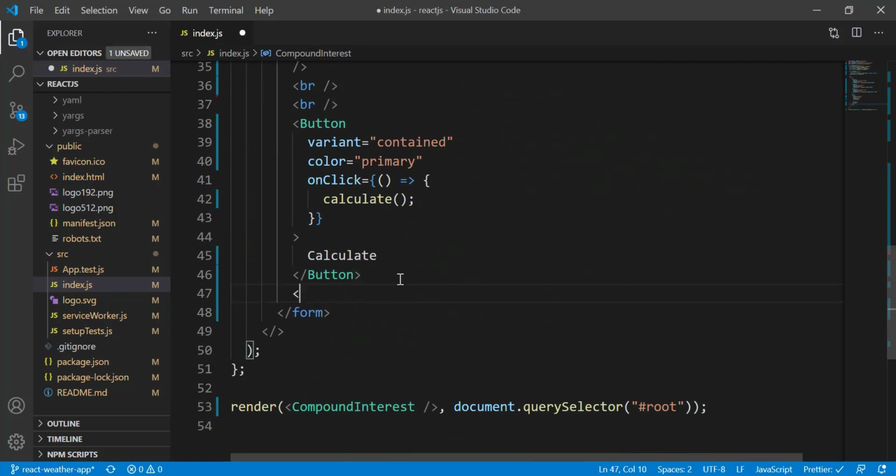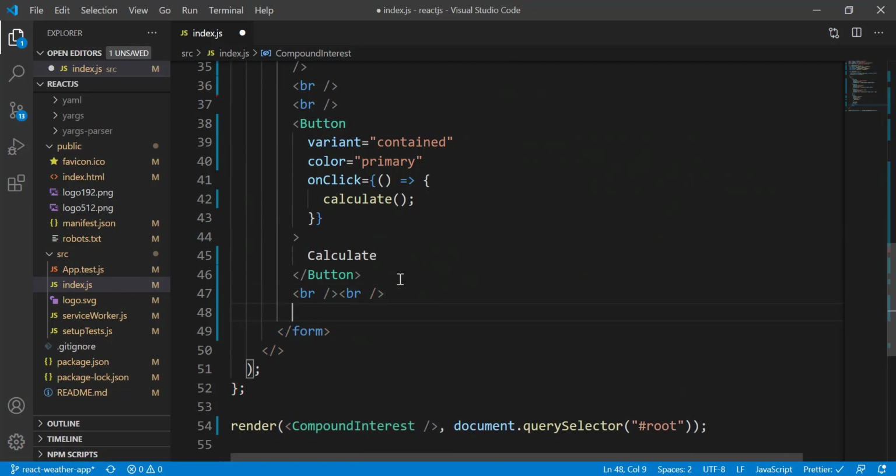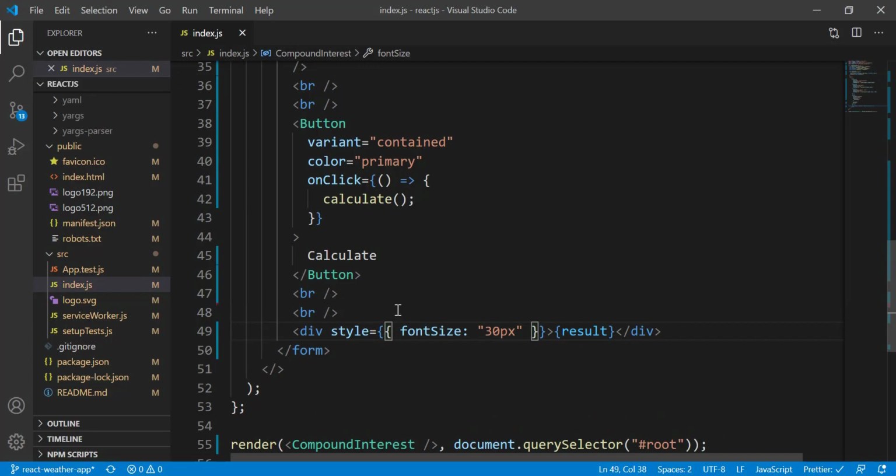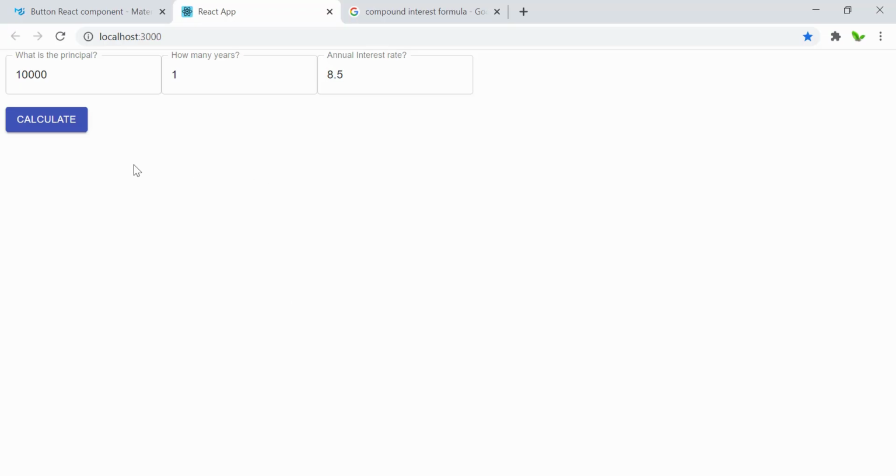It's supposed to be down here. This would be the result. I might want to also change the font size of this one as well. Maybe 30 pixels. Okay, let's just do it again.